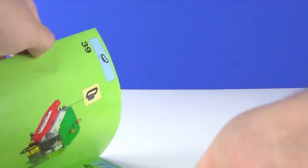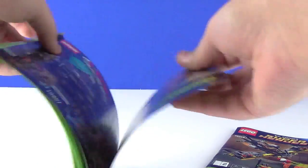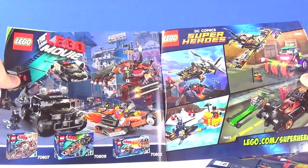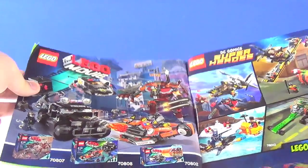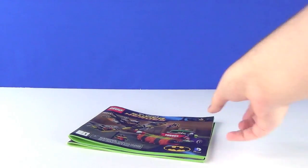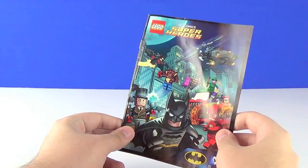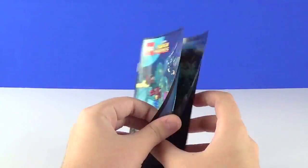But then, the first one here, there's a little bit to see in the back, but not a whole lot. You do have an advertisement for the LEGO Movie and the rest of the DC Comics superheroes lineup for early 2014. And then we have the parts list and pretty much everything else. So for the most part, pretty basic instruction manuals. Just more lengthy than you'd expect. We've all seen this comic before, at least I hope you have. If you saw my previous 2 LEGO Batman reviews, you will have seen this comic already.